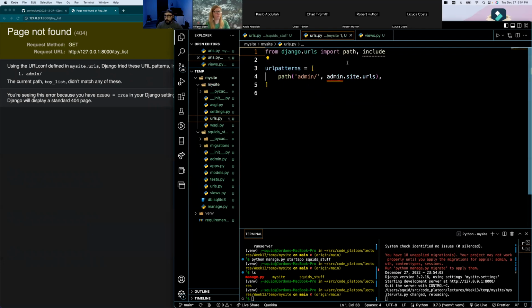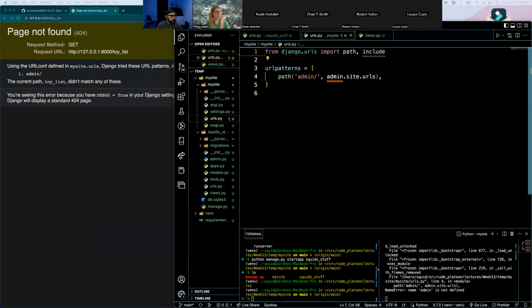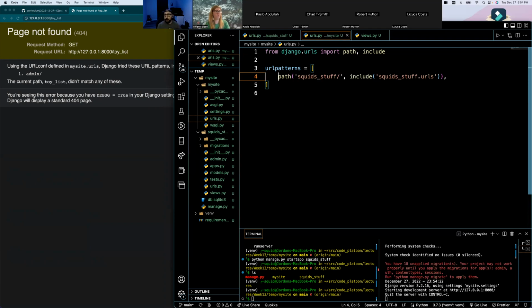I just want path and I just want include. And we'll be doing this. Still pathing it out. However, the only paths I'm building in now are going to point at squidstuff.urls. So I don't have to do this. I could make this the main site if I wanted to. I could get rid of that and say, hey, you don't need to put in Squid stuff to go to these URLs, but I'm going to just to keep it.